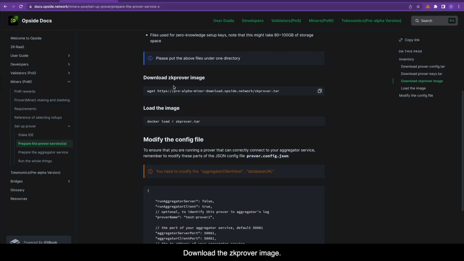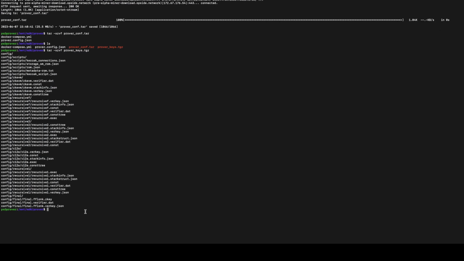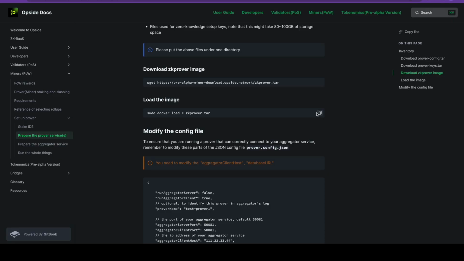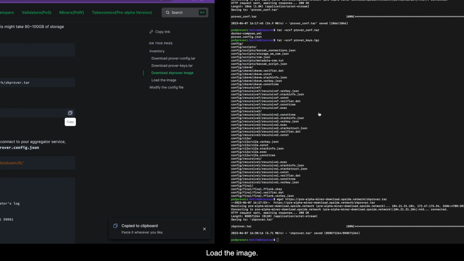Download the ZK Prover image. Load the image.